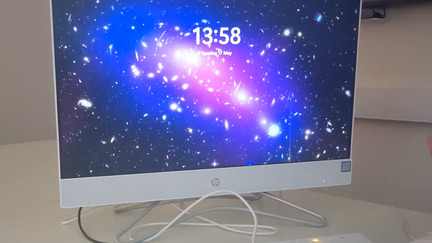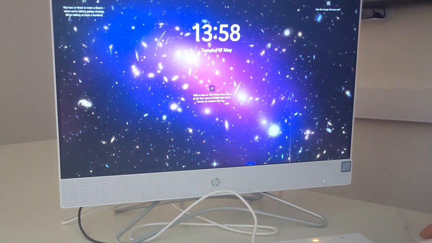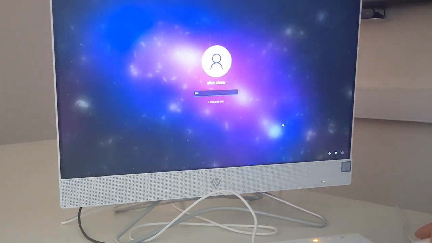So you see, it didn't work on this, it just loaded up Windows. I didn't get a screen in between, so I need to do some extra steps. What I need to do is open the BIOS, change some settings, and hopefully we'll be able to get it to work then. So see the power button here, just click on the power button.